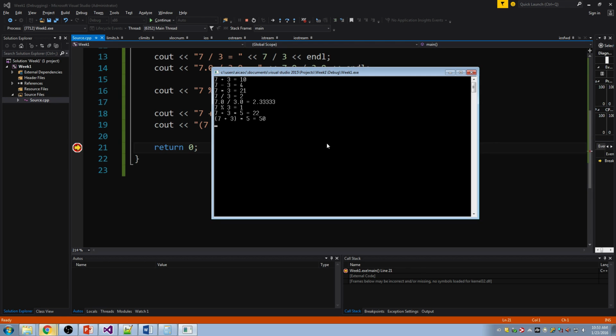Wait, but I'm dividing 7 by 3 here and here. What do you guys see as the difference between this line and this line? There's a 0.0 on it, right? Why is that important to C++ to know the difference? Why should it care whether something has a decimal point on it? They're basically the same number, right? This is 7, this is 7. It just has a 0.0 on the end of it. This is 3, and this is 3, and that one just has a 0.0 on it. Those two things are very important, though. There's a big difference between the two. What's that? I was going to say, it lets it know it can go further.